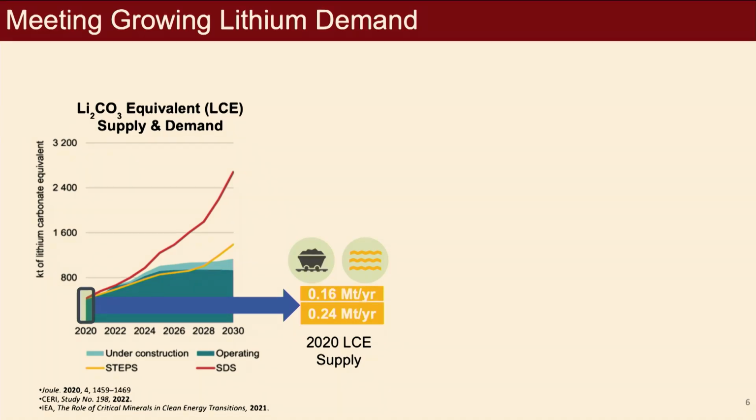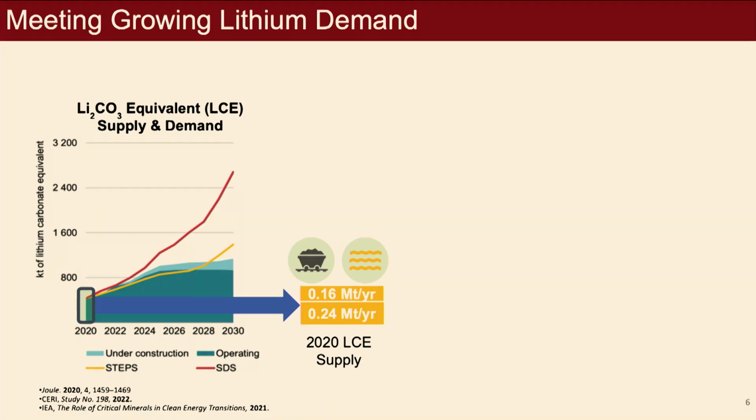I mentioned this a little bit already, but we can, in short, think about how much lithium we have and how much lithium we need, right? This lithium carbonate equivalent is just how we measure lithium. Here's the next decade or so. It ends in 2030. You can see that these lines are the demand for lithium, and these curves are the supply of lithium. In short, the demand is going to be greater than the supply, especially over the next several years.